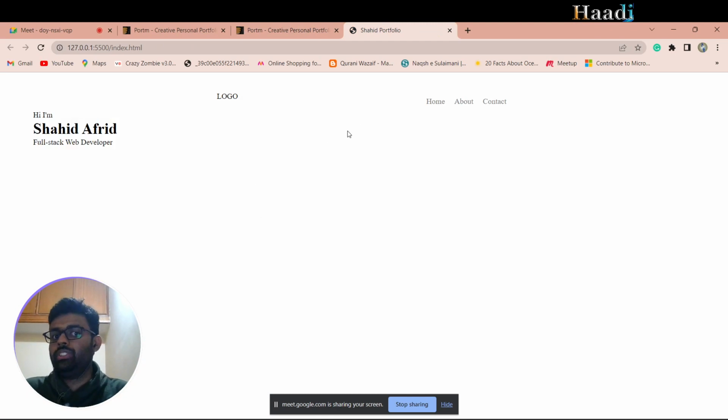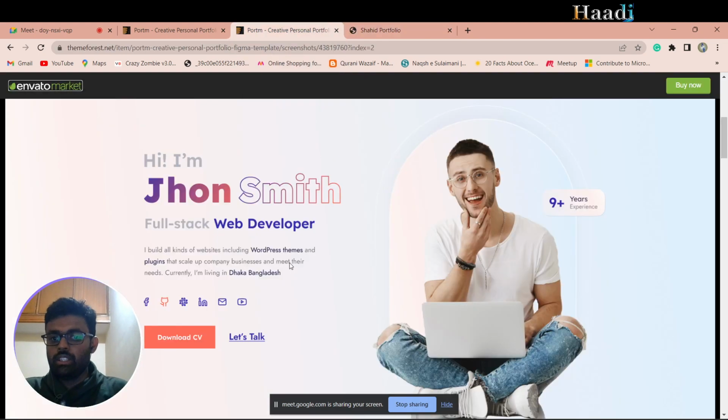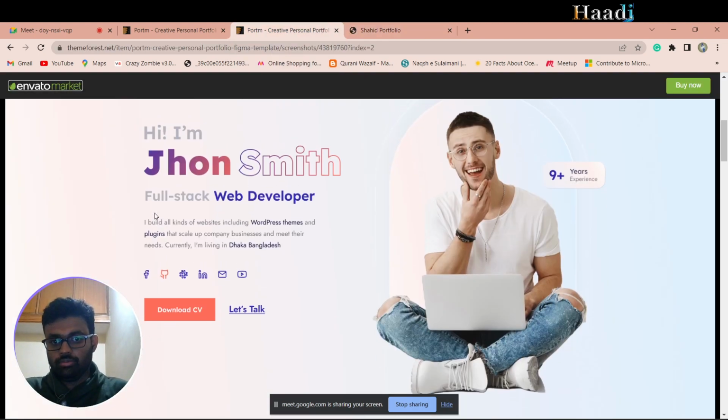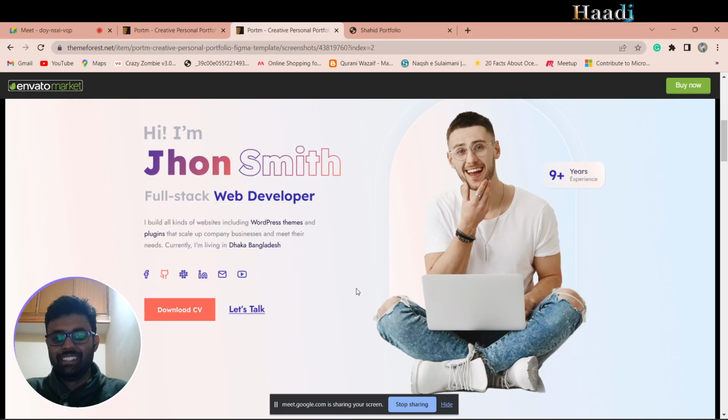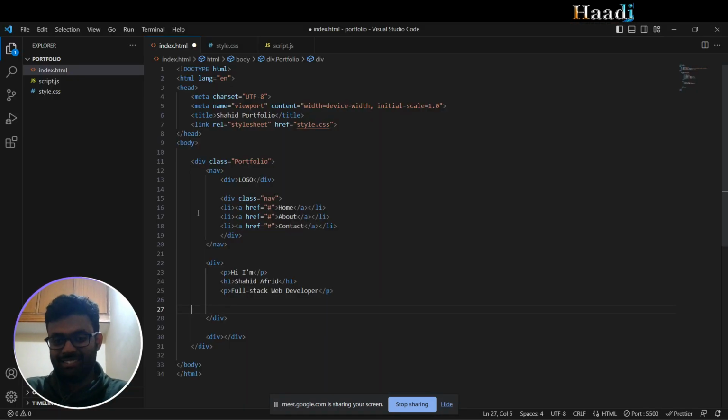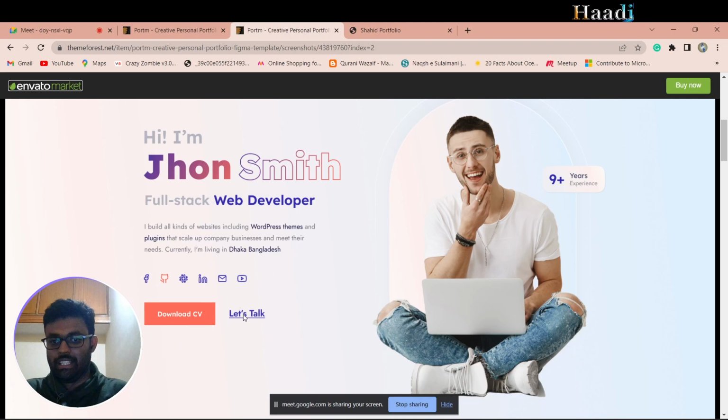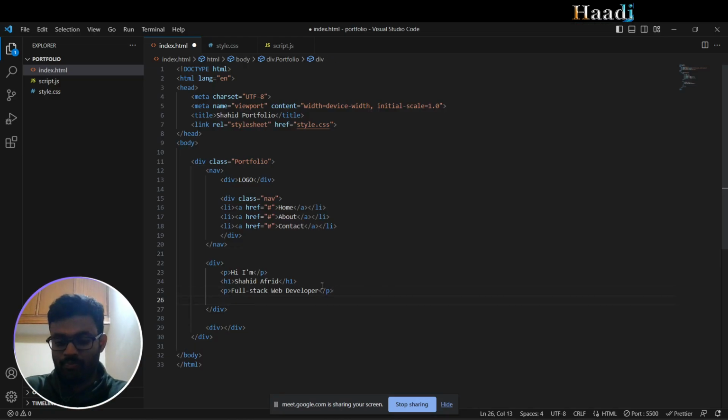Nice. Builds all kinds of websites including WordPress themes and all. I hate this text and all. However, I'll add this last paragraph and I'll add these buttons as well. You guys can add the icons. Okay, I'll add this paragraph.